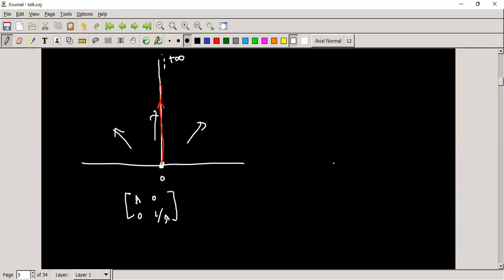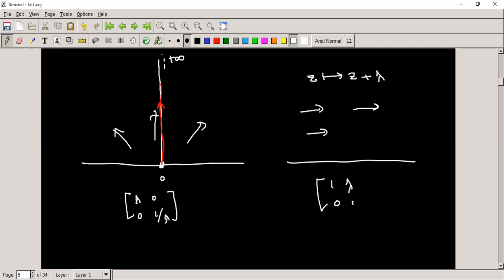So another isometry we have seen is translation. Yes, just translating z going to z plus lambda. That's 1, lambda, 0, 1. That does not fix anything on R, on this boundary, but fixes the point at infinity. So it has one point at infinity, which is fixed. So these kinds of guys are called parabolics.